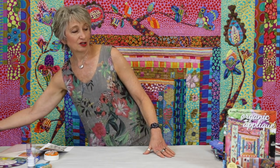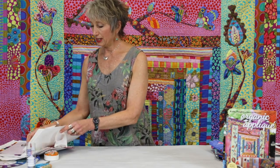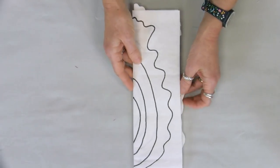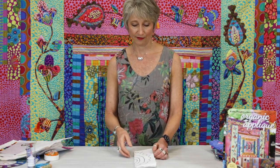So how do we actually do the applique? Well, with the wash away paper, one of the things that I really love about this is the fact that I can download an image and print it through my printer. I can trace a design from a book or a pattern, or I can draw up my own freehand pattern. And that showing of my hand and the little indiscretions or discrepancies that happen when I draw that, I go with that. I'm not worried about being perfect. I'm not worried about anything except creating a design that I find enjoyable.